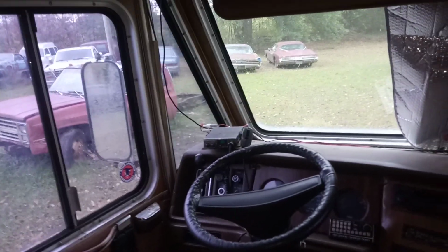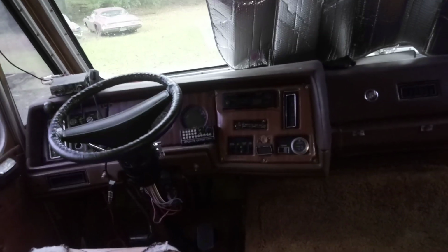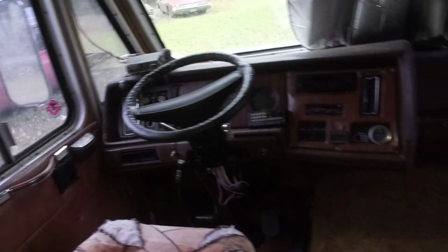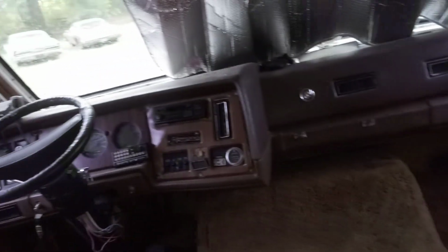It's got the CB on the dashboard. Back in the day, CBs were very popular. People don't even use them anymore, hardly. The CBs are pretty much just gone. You still see some truckers using them. Some hardcore truckers still use the CBs, but the old Cincinnati band radio, not the Cincinnati, it's the Citizen Band radio. Here in Cincinnati, we'd probably call it the Cincinnati band radio.